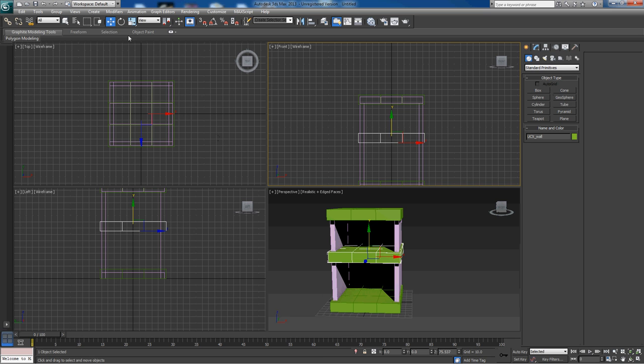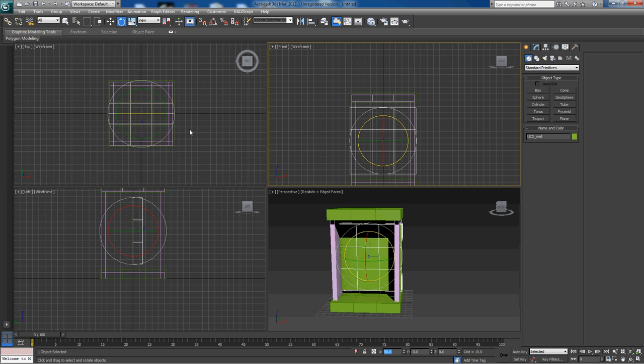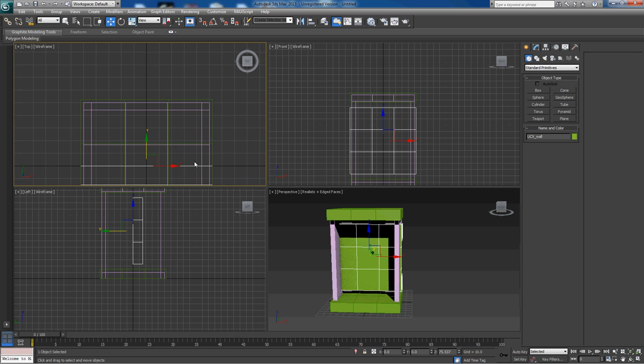I'm going to rotate it 90 degrees. You can hit select and rotate. I think the E key can work here. Yes. I don't know why, but for some reason, every time I'm in the Modify tab, the E key just does not want to work for me. E is the hotkey for rotating. I'm going to rotate it 90 degrees on the X-axis. That's good.